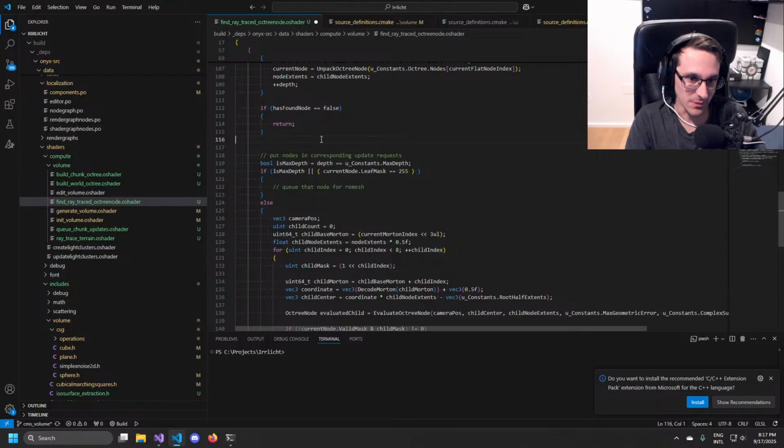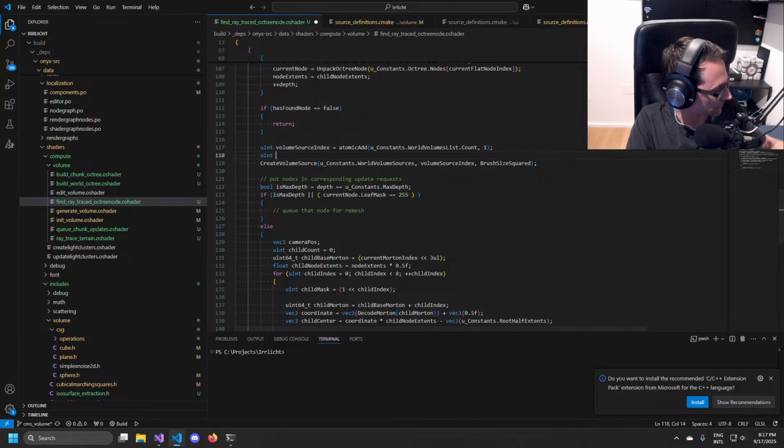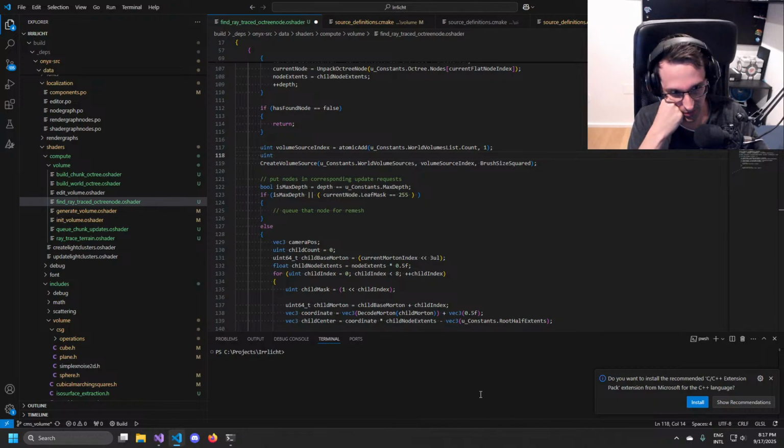Or do I keep it simple for now? I mean, it doesn't really make it simpler, right, doing that. It's either that, doing it here, or in a separate shader. In the CPU, I think it's not worth it to do it.